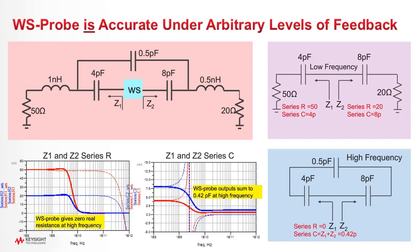And this partly explains why the old S parameter probe has not really been abandoned after a quarter of a century in circulation, because basically it's asymptotically correct in the limit of 0 feedback across its terminals. The problem shows up when there is a detectable amount of feedback across the probe's terminals. The high-frequency asymptotic behavior of the circuit looks completely different.